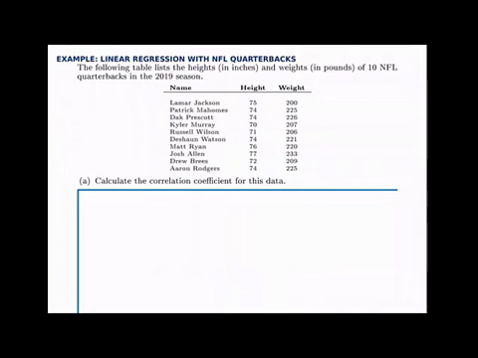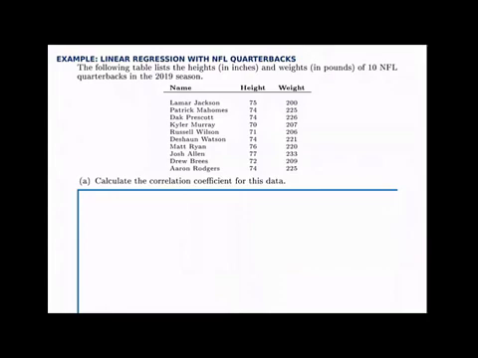Now, without any other information at the moment, we're going to assume that height is going to represent X and weight will represent Y, just because they're ordered that way. Later on in the problem, we might have more information that'll tell us which one should be X and which one should be Y. But for now, we'll just assume that and change if necessary.